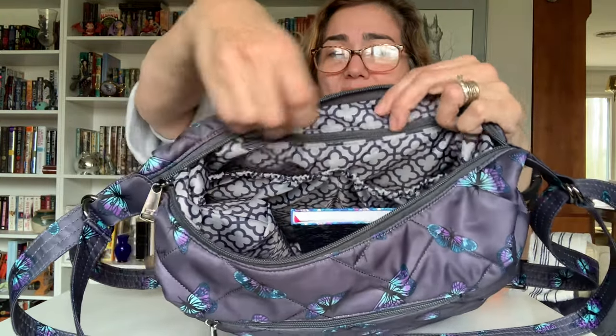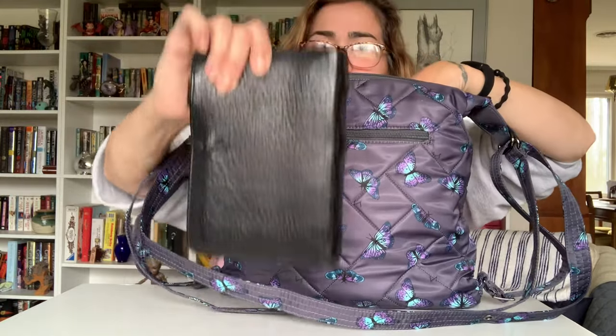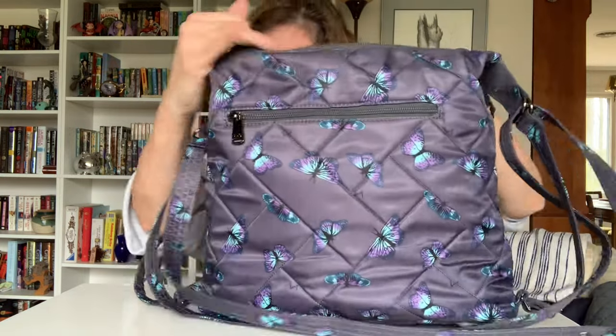Open up to the inside, incredibly spacious. What they have done is they have given you a privacy pocket behind your two cargo pockets. I don't have anything in there, but let me take everything out and show you. So I have my A6 planner again, my Splits XL. I also have my food journal in the main portion of the bag. And as you can see, this is where that insulated pocket is, but I was still able to fit all that stuff in there with no problems.